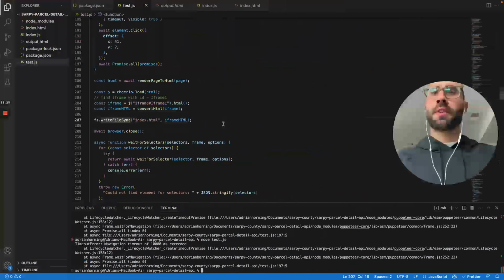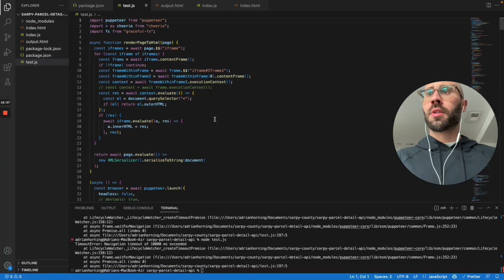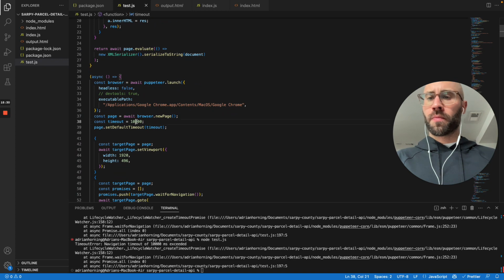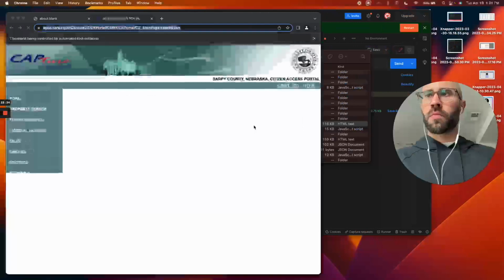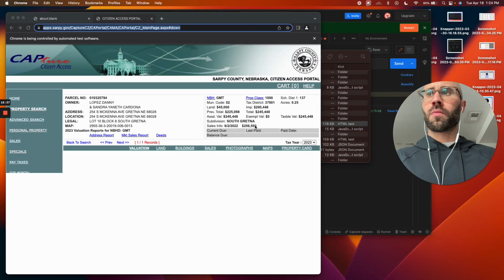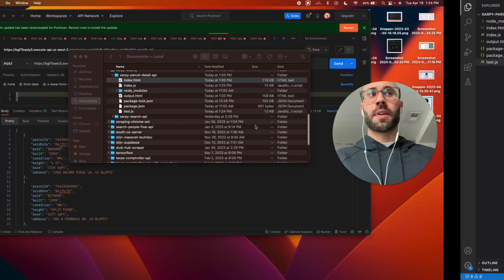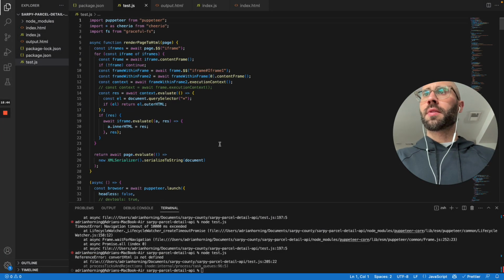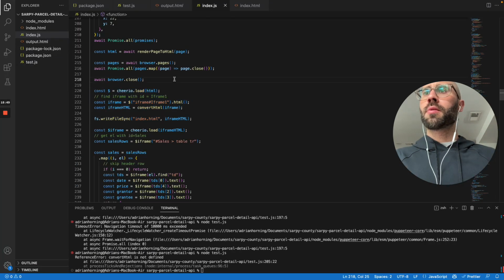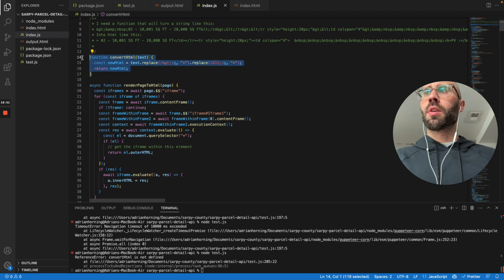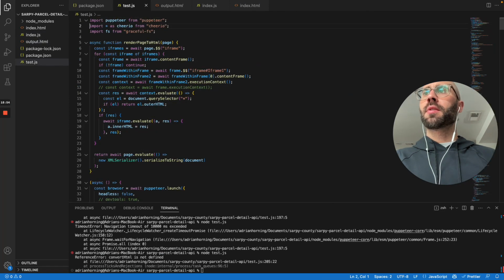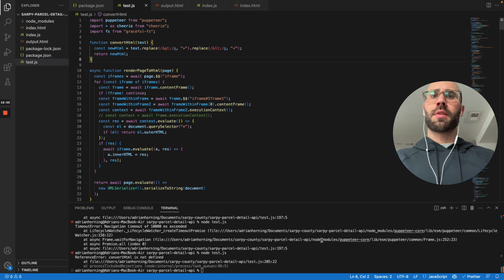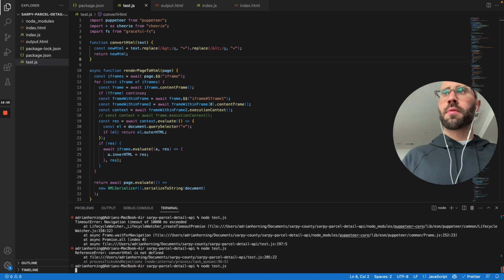Are you going to do it again? Oh, that's annoying. Okay, boom, that was fast. Convert HTML is not defined. That's awesome. Render page. Converting. Oh, maybe I actually didn't put the function there. Yeah, I guess I didn't. So let's try that again.